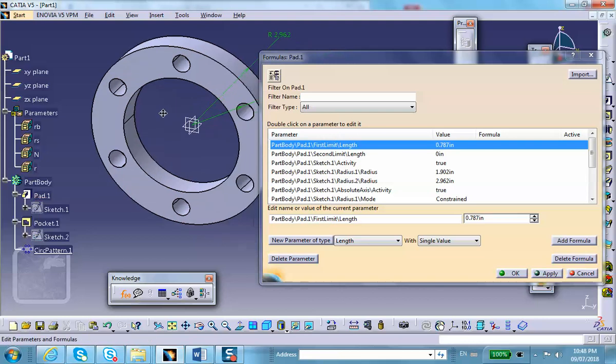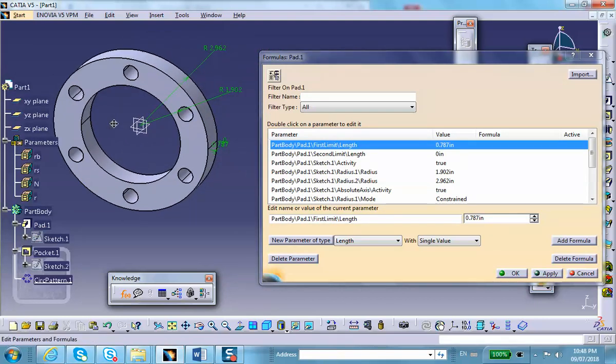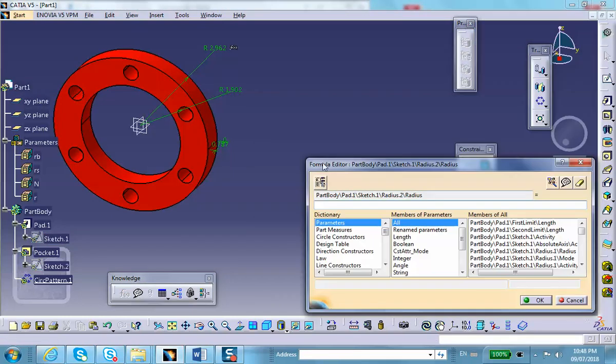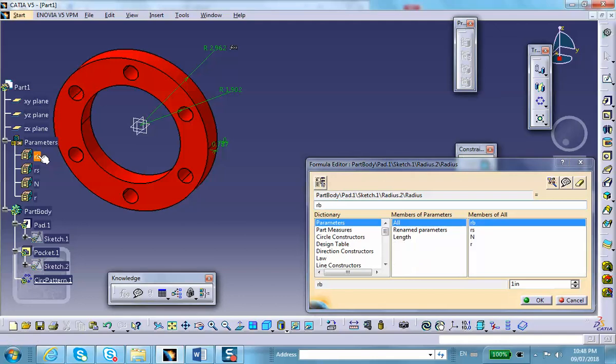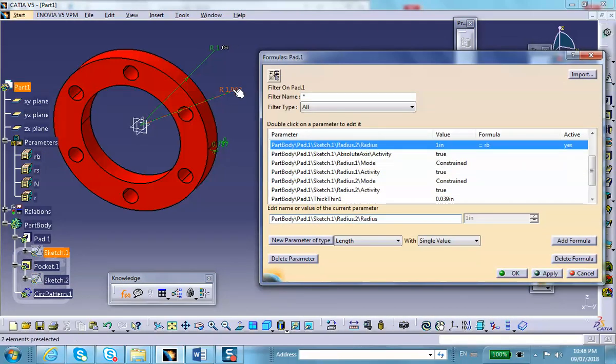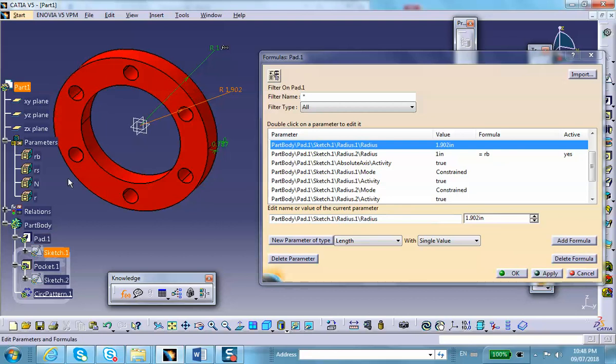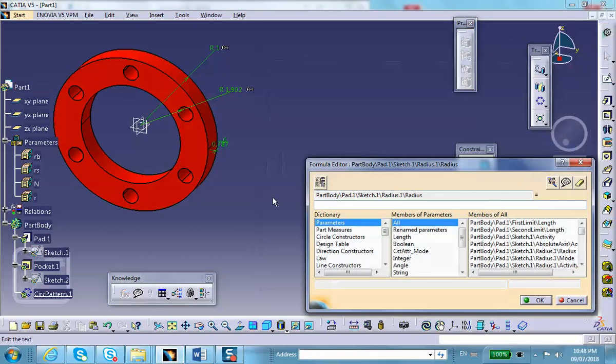F of x, click on the screen. All right, let's see now. First of all, this one is your RB. This is the big radius. Add the formula equal to RB. This one is the small radius. Add the formula equal to RS.